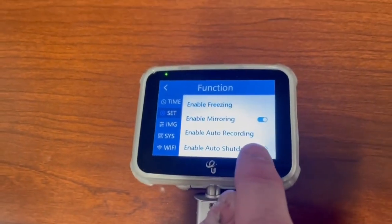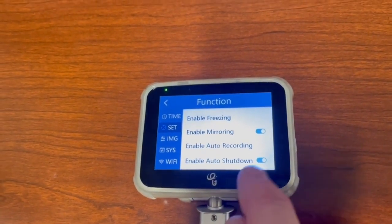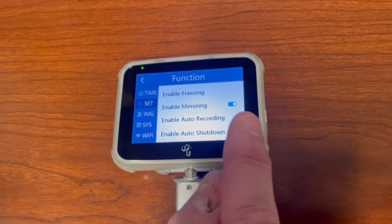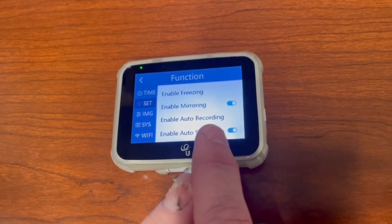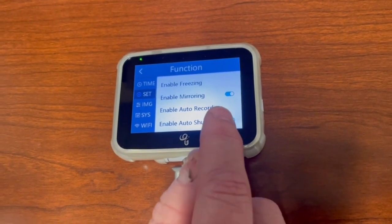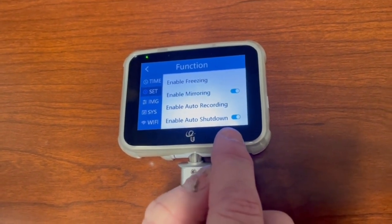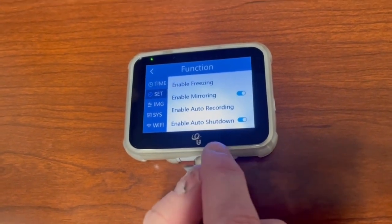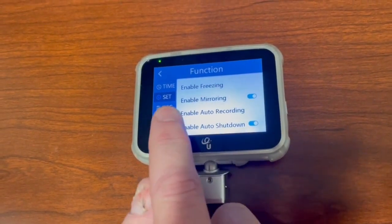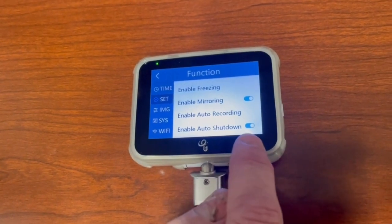The enable recording you're going to keep off, and what the enable recording is, as soon as you put a blade on and the enable recording's on, it's going to start filming immediately. They do this for the anesthesiologist world because they go back and edit their videos. We don't edit our videos, so keep enable recording off. You're going to keep enable auto shutdown on, because if you forget to turn it off in 10 minutes, this will turn itself off. So on the settings screen, enable mirroring should be on, and enable auto shutdown should be on.